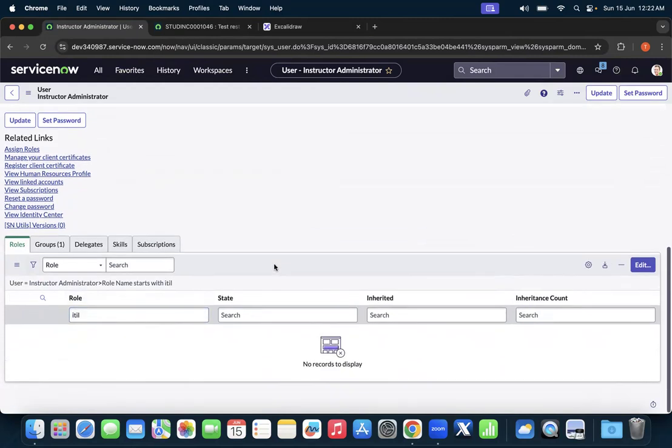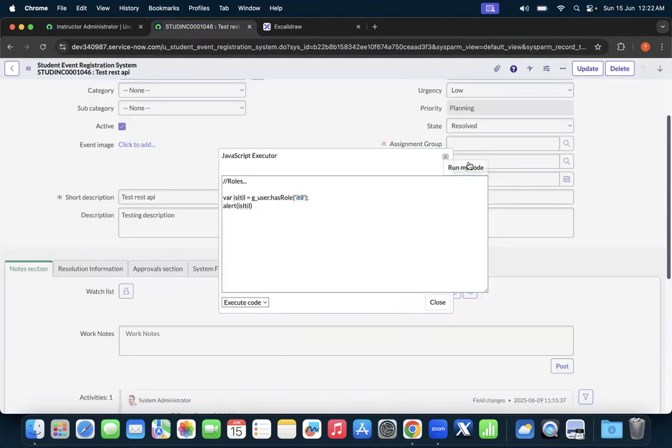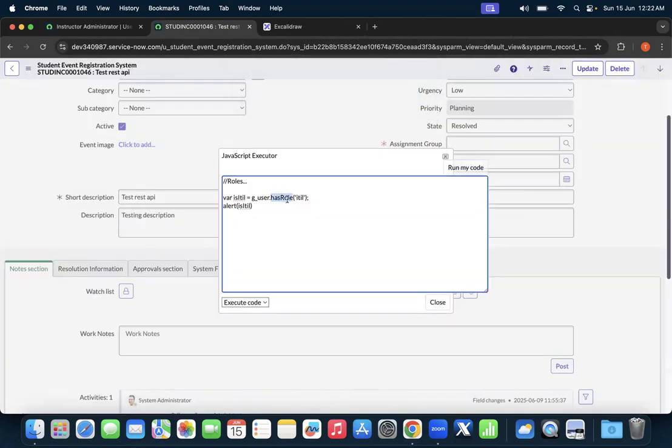So do I have an ITIL role in the first place? Can you see any ITIL role assigned to the system administrator? But why did it return true in the first place? This is not an absolute rule. The moment GlideUser hasRole is used, it first checks for the specified role, which is ITIL.